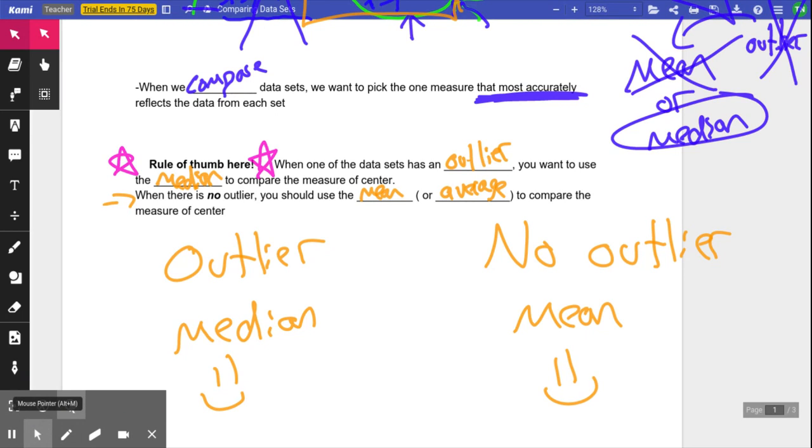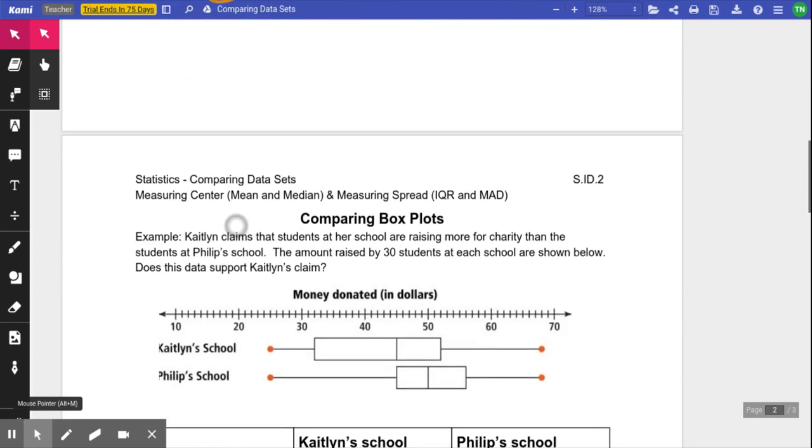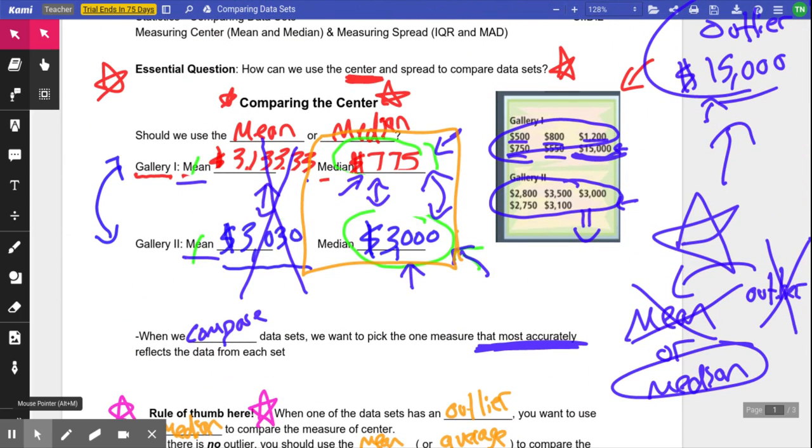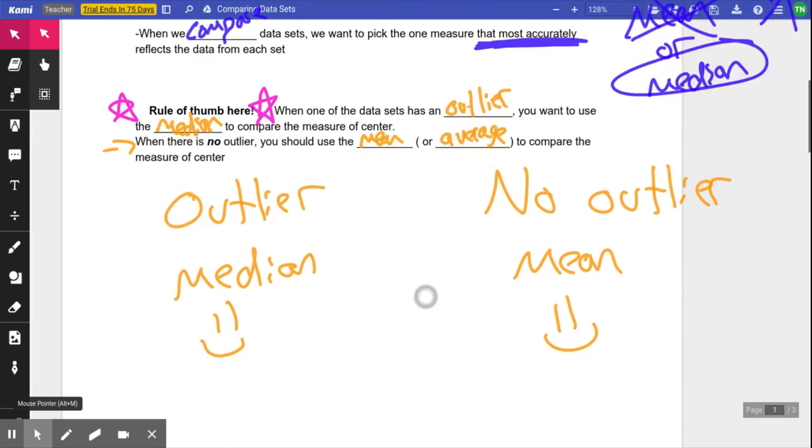You're going to get a chance to try that in a couple of problems, to test that out and see. Hopefully you're seeing it in other problems and situations other than just the gallery there. Something absolutely to keep in mind, and a great way to start this lesson, is that I'm comparing the center. Those things tell us about the middle part of the data. The median is the middle part of the data, and the average generally has just as many points above as there are below, generally, unless there's that outlier, okay?